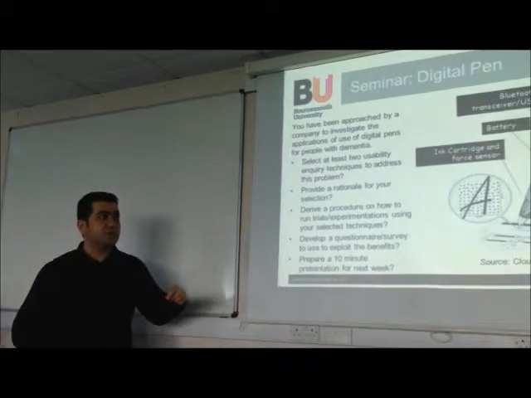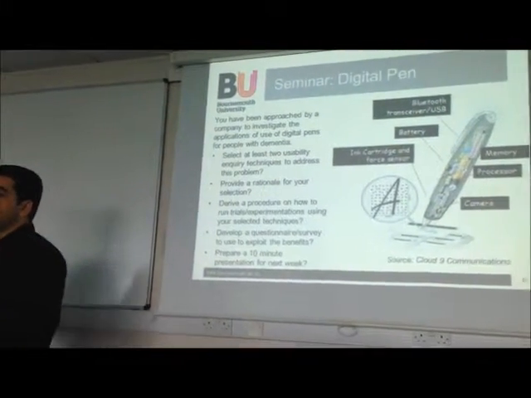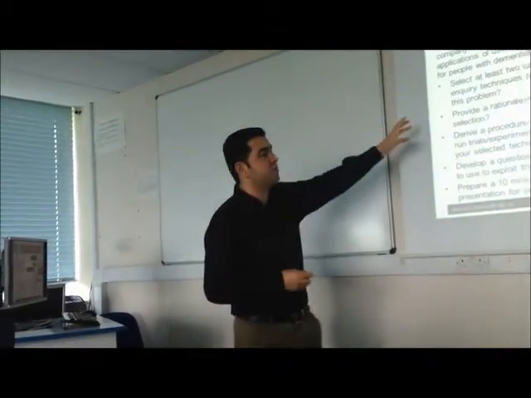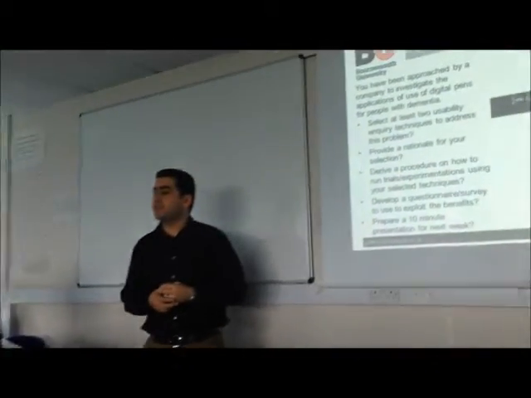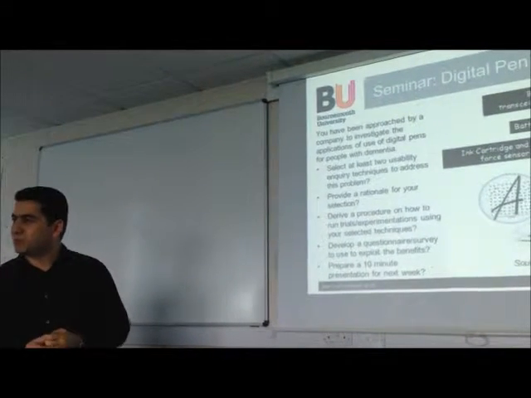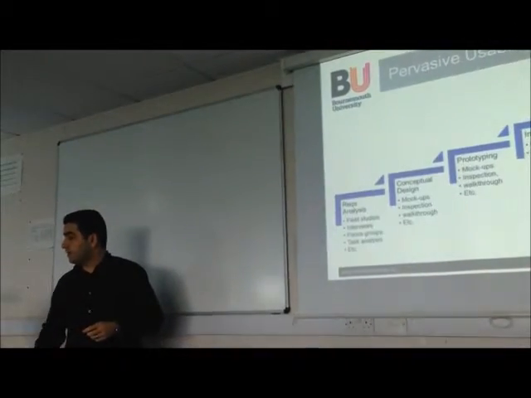Another example which you looked at, which could be considered as pervasive computing, is the digital pens. So you looked into applications of use of digital pens for people with dementia, and then you developed some kind of solutions in terms of how it could be used. So this is another example of pervasive computing.